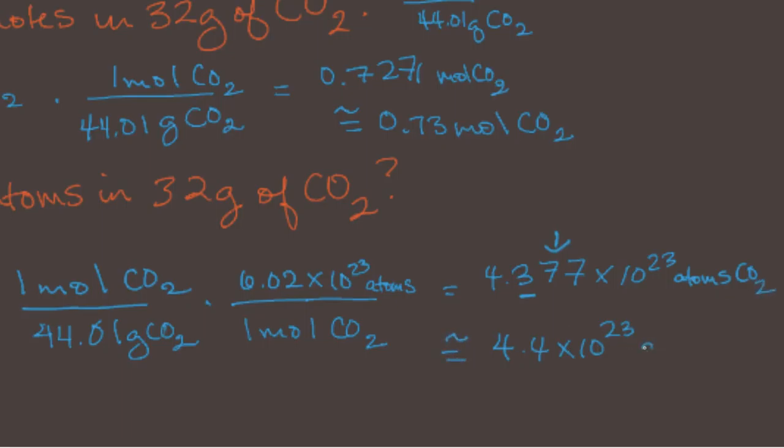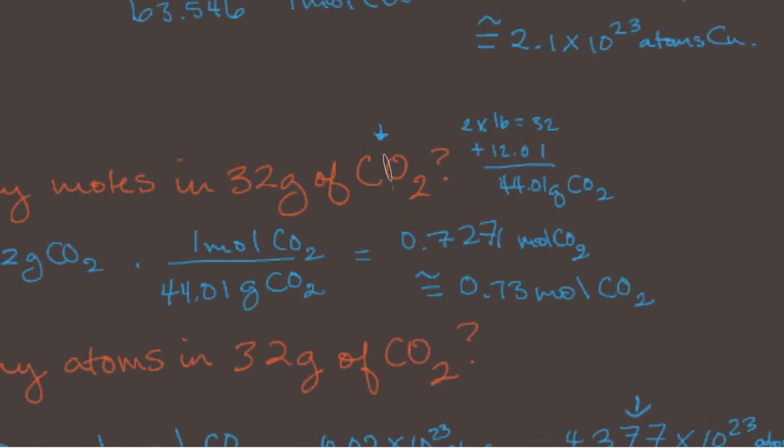So you can see the work for compounds is pretty much the same thing as the work for elements. You just have to do one extra step in finding the molecular mass of the compound. Usually you could just look it up. If it's just copper, for instance, you could look up on the periodic table, but this is carbon and 2 oxygens, so you have to do a little extra. So practice those, make sure you got it down pat.